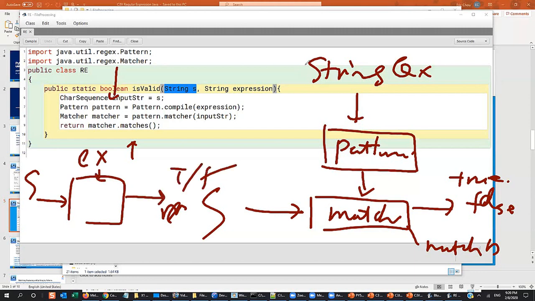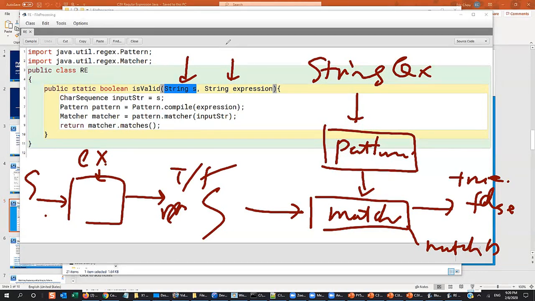It's okay. Forget about whatever is inside here. Okay, if you don't understand it, it's okay. The only thing is that you write a regular expression over here, and your input is S. You will check whether your S follows the regular expression or not. Is that okay?